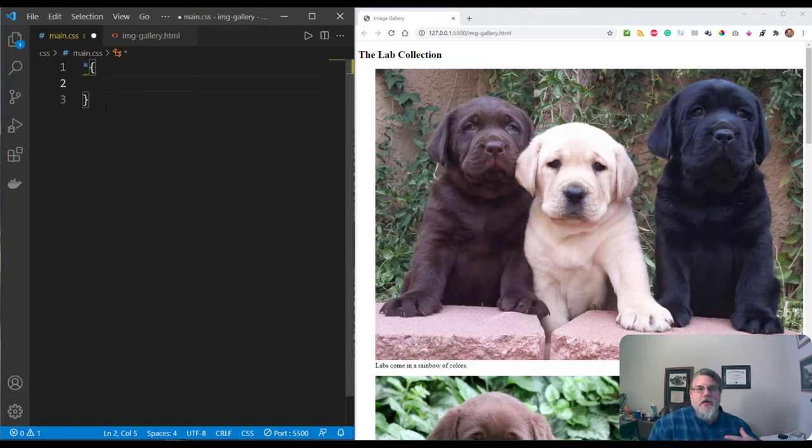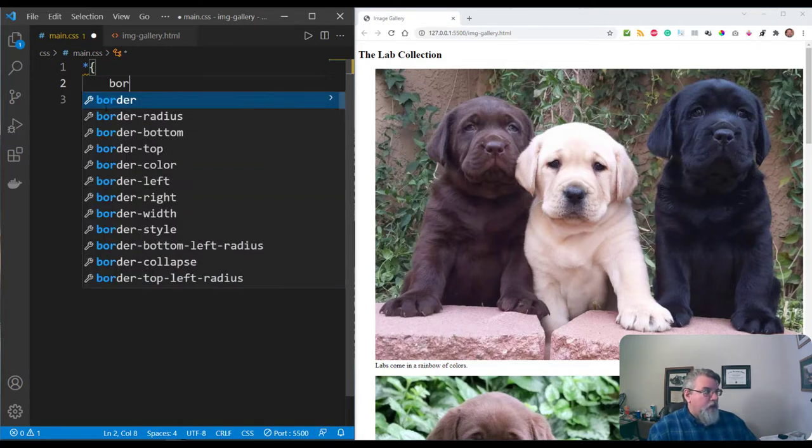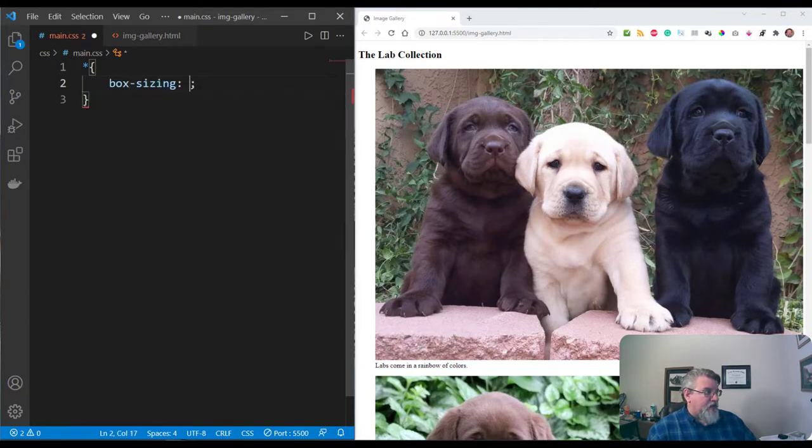Now, we had talked about border box all the time, and what border box is, remember, is that when I have a 200 by 200 object, the padding and the margin and the border all go inside. So it helps me line up everything here, and this is how you use it. So if I come up with box sizing and border box, and I hit save, this will now put this in here.